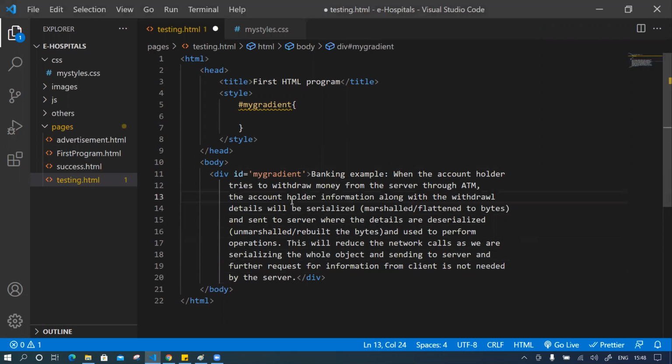Okay, fine. So here I want to split that data into multiple parts.